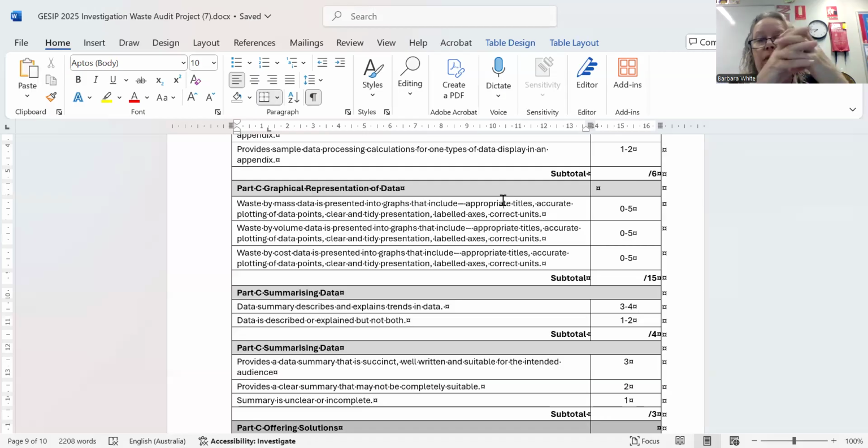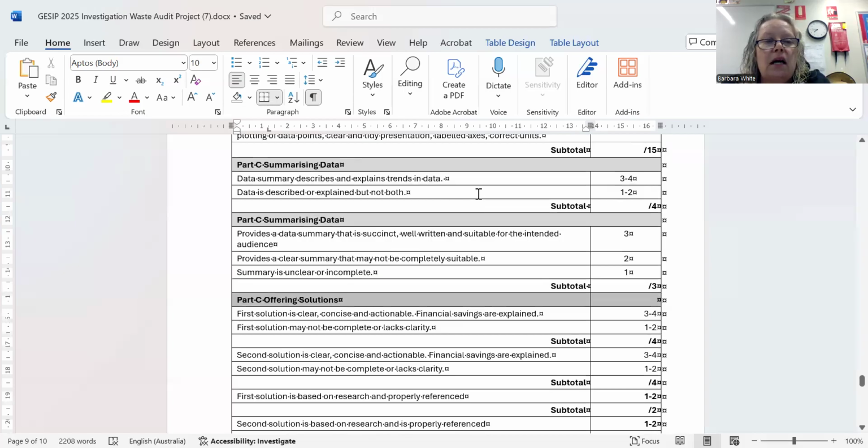Now your pie charts, the round ones, won't have axes, but you have to have the little key at the bottom. And if you're putting in 4 graphs that show me percentage by volume, I want all of those to have the same colour for plastic, the same colour for paper, so that they can be compared.